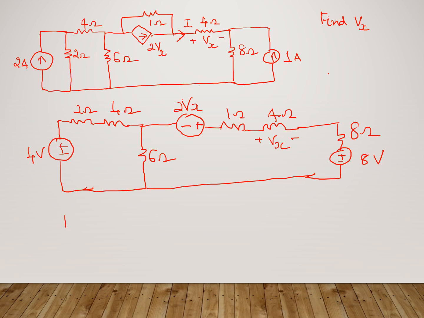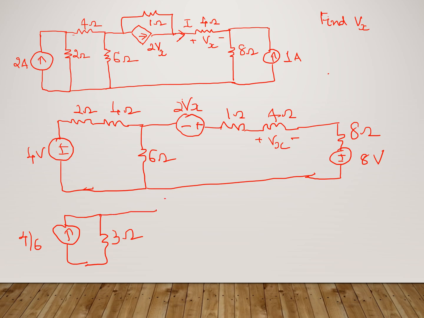So that makes it 4 divided by 6, which is 2 by 3 ampere, 4 by 6, and the resistance obviously comes in parallel. So the resistance is 2 plus 4. Remember that this is 6 ohm. 6 ohm is in parallel to this 6. So that makes it 3 ohm.